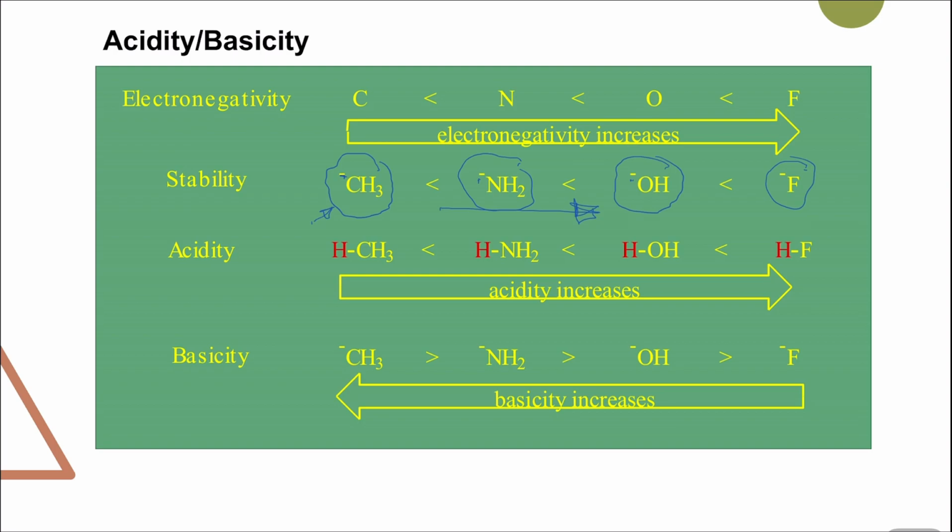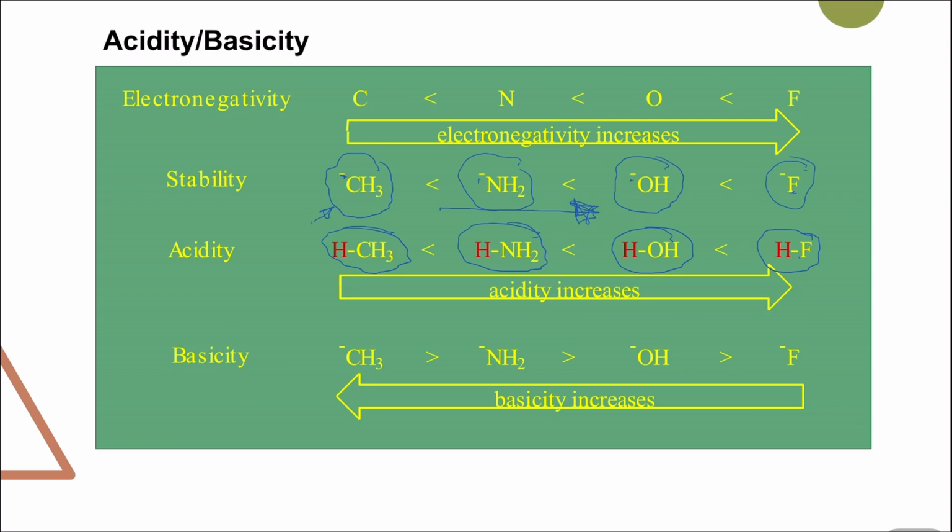If we consider the acidity now, because the conjugate base is more stable as we go to the right, the acids they come from are stronger. So methane is not acidic at all, and then ammonia, NH3, is a much weaker acid. It's actually more like a base. And then water is a weak acid. And finally, hydrogen fluoride is a stronger acid compared to them, because the fluoride ion itself has more stability as a conjugate base, so the acid it comes from is stronger.